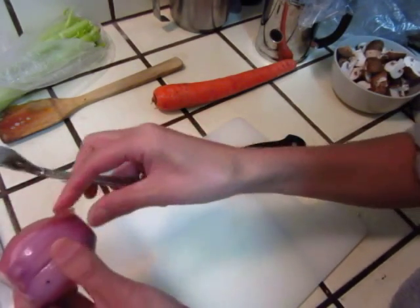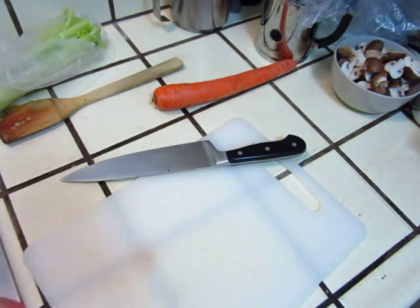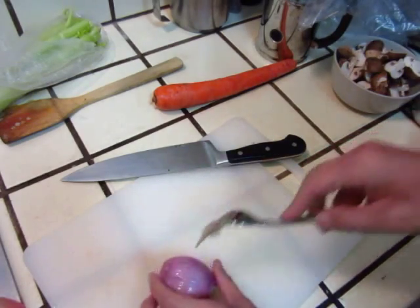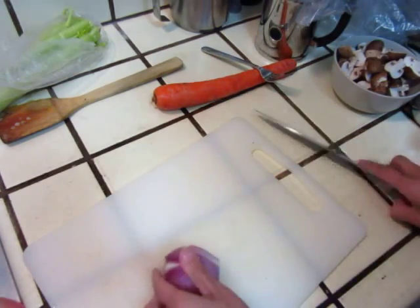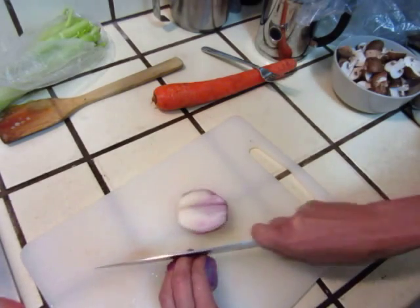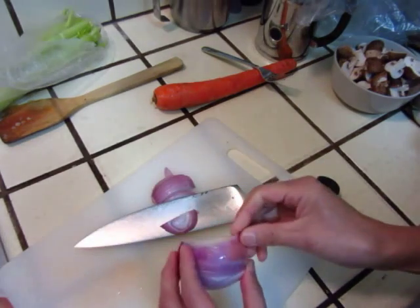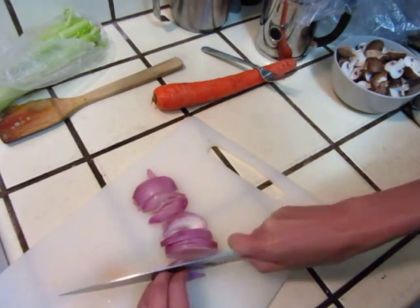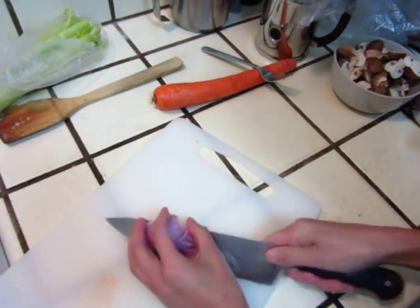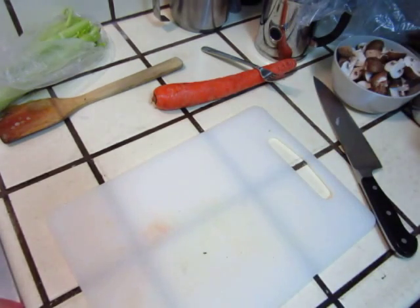So you... Basically, it is like this. You put your onion here, and then your knife can go through and cut it. Cut it really the same width. Do you need to? It's fun. We cut the onion, echalotte, anyway, we do not need it.